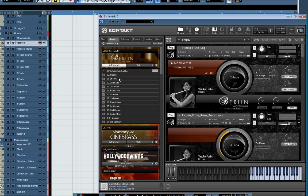And it's really cool to me that they actually sampled not just one flute, and then if you want a flute ensemble, you duplicate it, but they actually recorded three different players with three different recordings on three different instruments. And each one has a totally different characteristic in its sound, different color, different intensity.